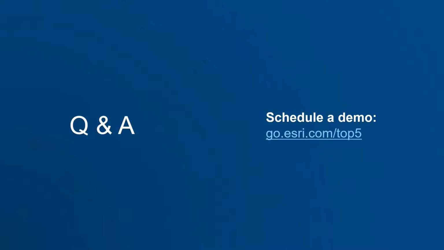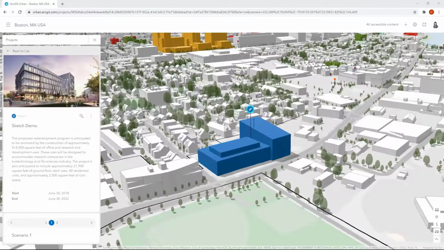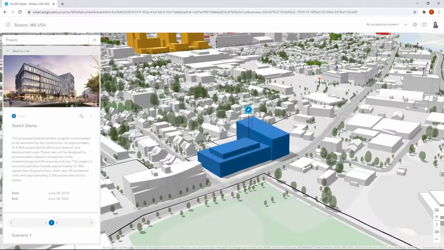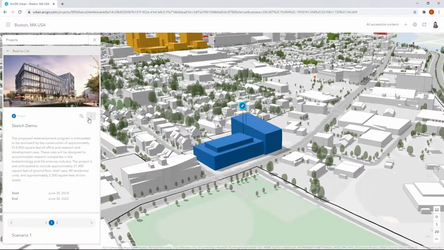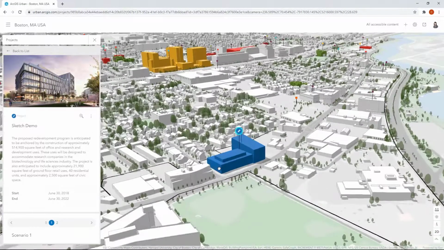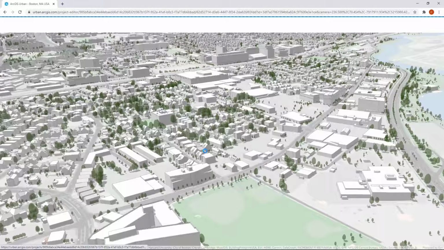Yes, they're visible in the overview. So for project editing, you can see I'm now in the overview mode after creating this model, and it's the representation of the building itself right now.